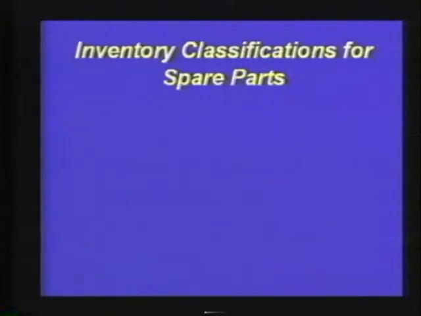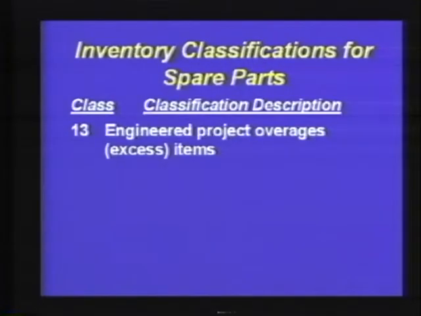Blanket order items, which would be 12. 13 would be engineered project overages, that is excess inventory over and above your normal stocking level. Now those parts would be identical by part number to what you carry in the storeroom. If engineering is going to give us parts that are not carried in the storeroom, I would not accept it, and those should be given to the engineers and let them determine who and how disposition is going to be made and who's going to approve it.